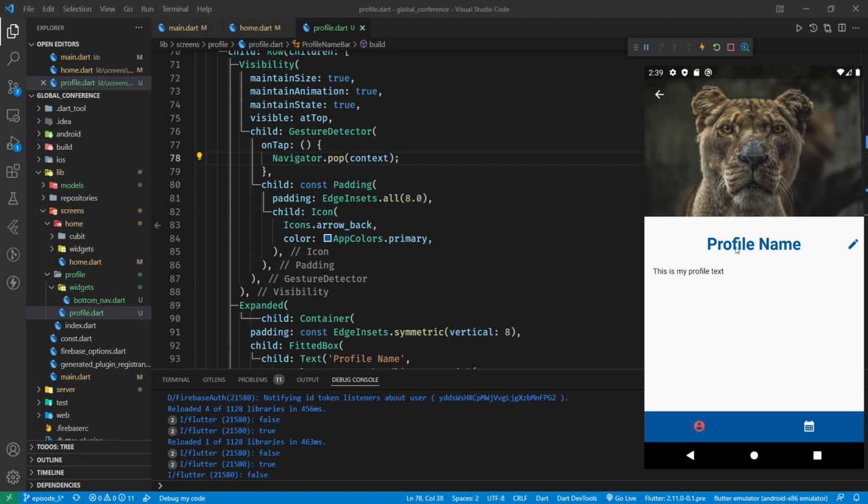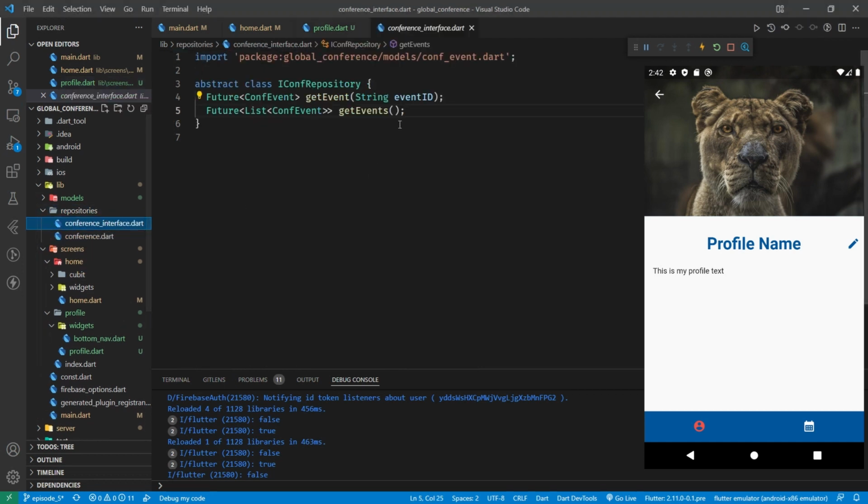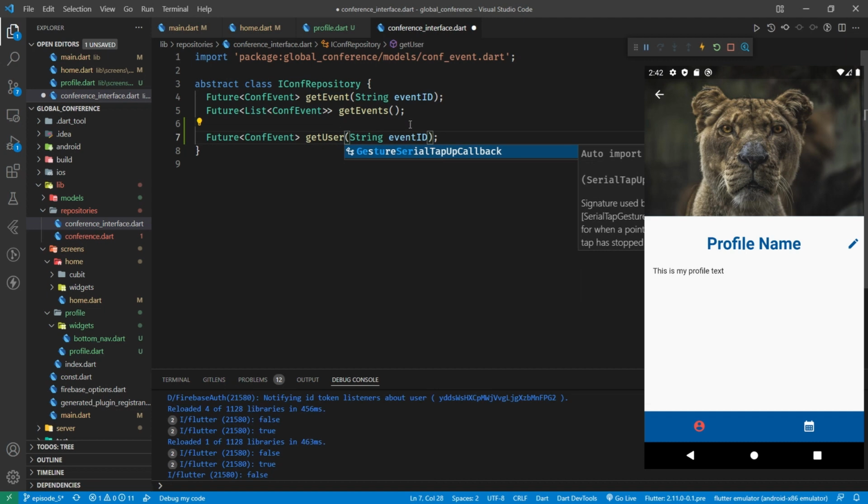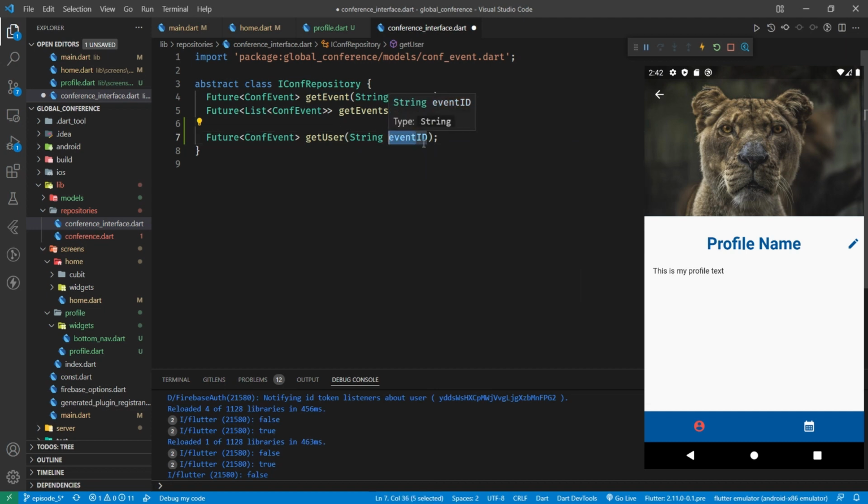Now our final problem is this data's not real. We've hard-coded it all, and we actually get it from our database and our repository. So let's get that set up. So let's come to our repositories and conference interface, and I'm just going to copy the first line and paste it in again, and instead of getEvent, it's going to be getUser, and it's going to be a user ID, which we'll just call UID.